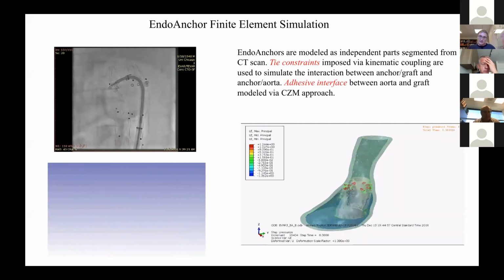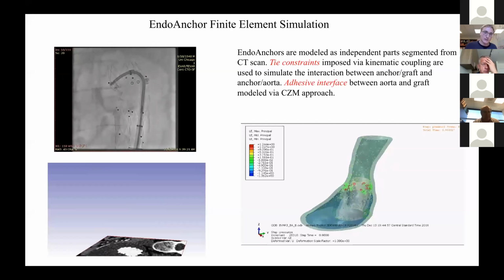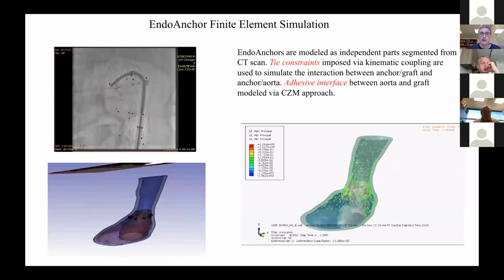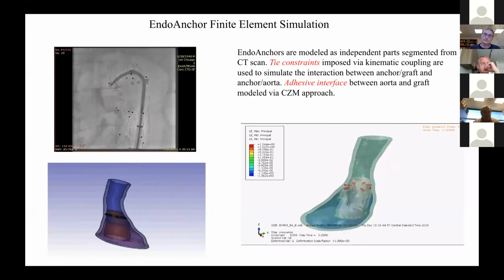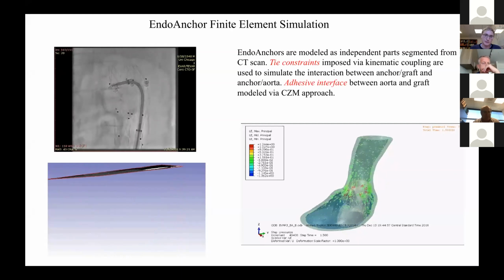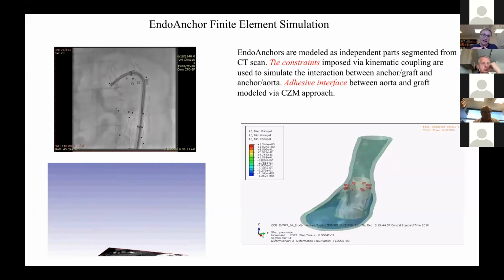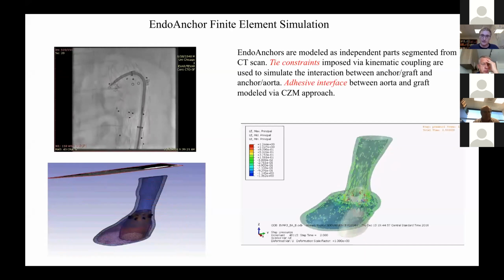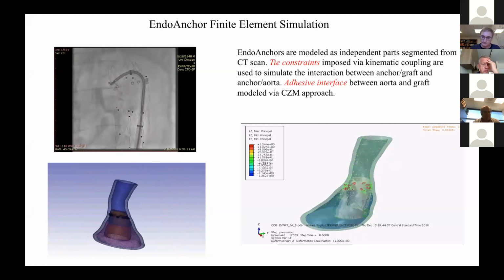And I think really this is where, if we had more knowledge about these interfaces, particularly for this problem, we would be able to develop some type of polymer adhesive system or something that we could coat on the outside of the stent graft or pre-treat in some ways the inside of the artery prior to deploying the stent graft to be able to stabilize that system.